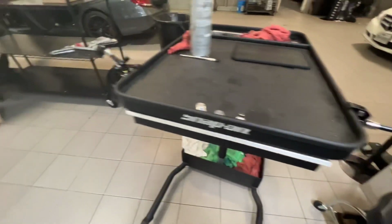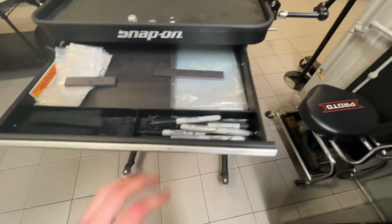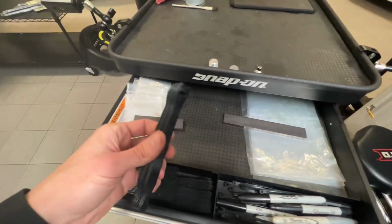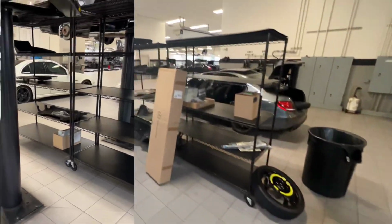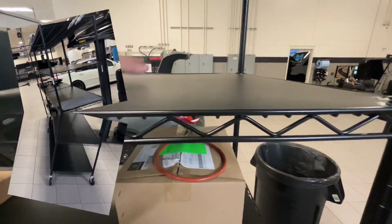These are how I mount my phone. I'm taking a video, put it there and forget about it. My organization drawer for large jobs: markers, zip ties, Velcro straps, little baggies, big bags. My 2 large shelves, installed these myself, padded underneath so it's nice and quiet.